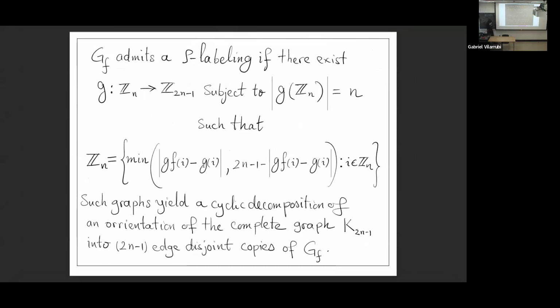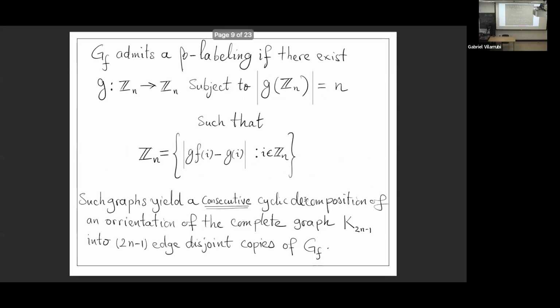It turns out that this problem that I described of decomposing can be reduced to a very special type of labeling. And these are called row labeling. It turns out that what's important in the decomposition is how you choose your first column. And what Rosa showed is that to pick the choice of your first column, you just need to pick a functional graph for which basically the absolute value along every edge is a distinct number. So I'm skipping some steps here in the interest of time, but there's a way of recognizing that your first graph is correct.